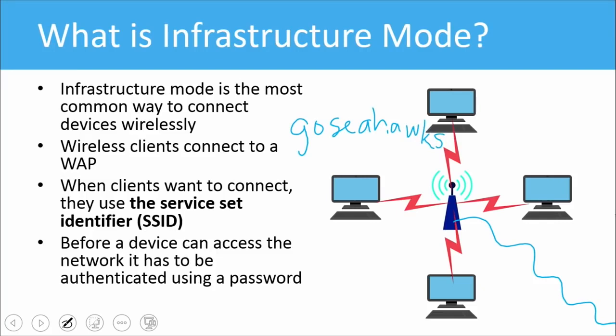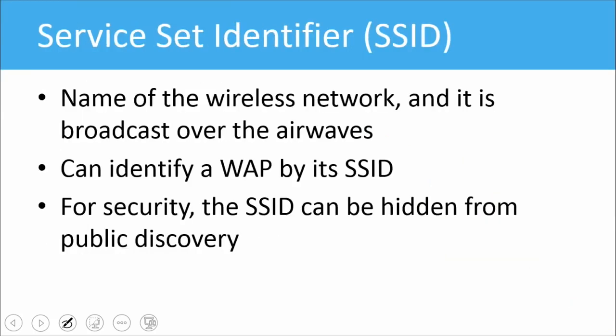Before a device can access the network, clearly you have to try to connect using that name, but you also are going to authenticate with the password. That password is basically going to prove to that wireless access point that you belong on the network. Oh, look at that. I already covered all this information. Make sure to read this really quickly, and we'll go ahead and move on. One thing I'll point out from this slide is that for security purposes, you can hide the SSID from people, right? They don't have to see it. Pretty cool.